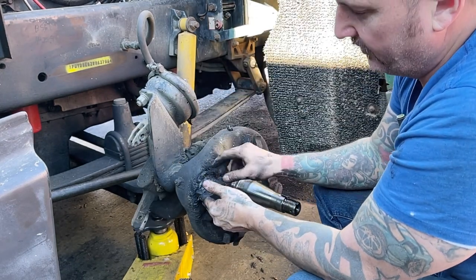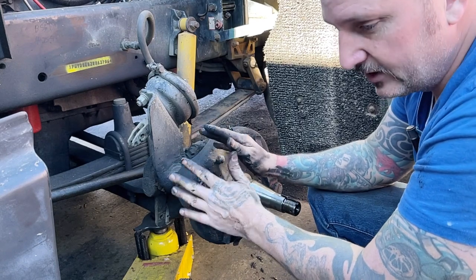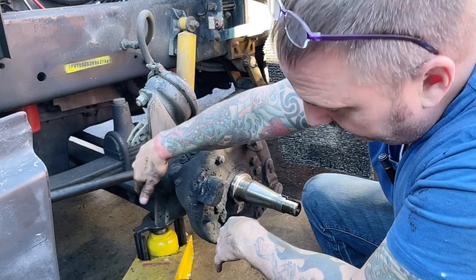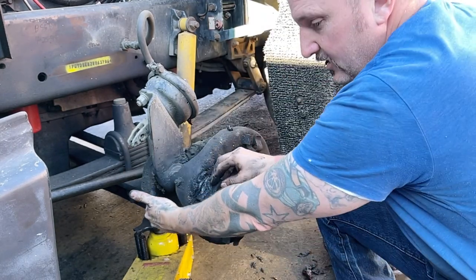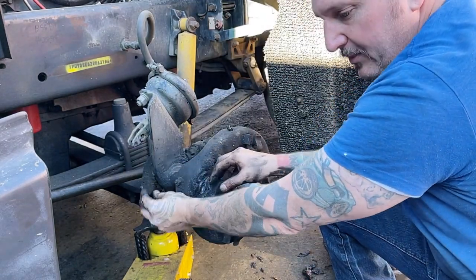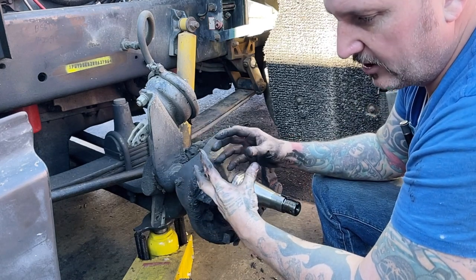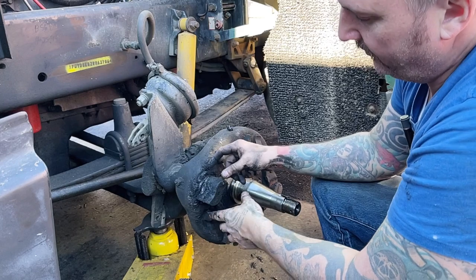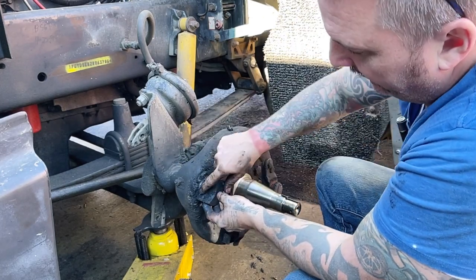But what happens is, because nobody ever cleans anything, nobody cleans the grease out of that. You should clean the grease out of that and make sure that there's enough room for the grease to continue to expel out there each time you grease it. Wipe that stuff off. But what happens is it cakes all up with road grime and brake dust and dirt and all that other crap. And then when you're pumping that in there, it's actually pressurizing and it's going to blow it past this seal.